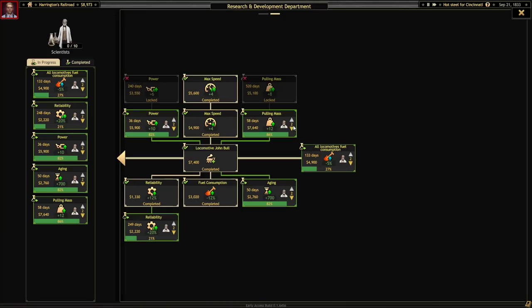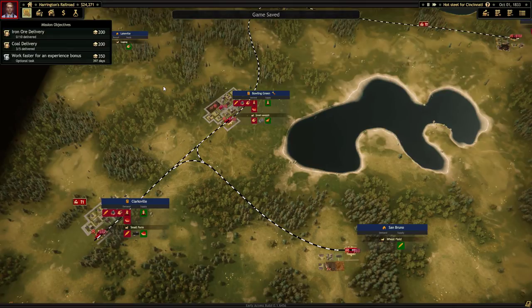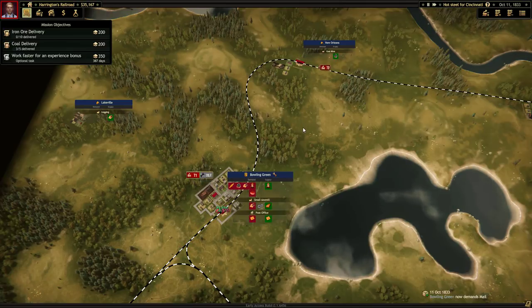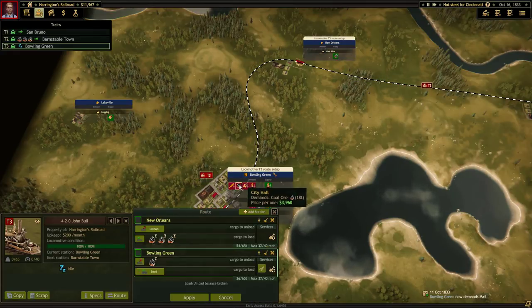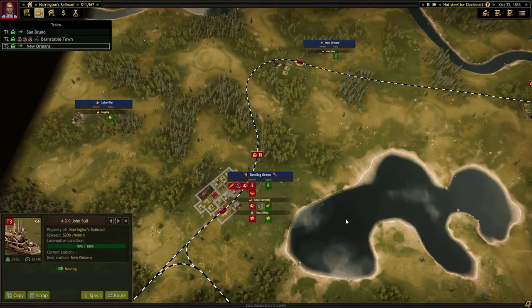How are we looking? Still got our 5 going. We're getting there. We're looking good. Looking good on the research. Starting to make a little profit. Oh, and what we could do, haul that coal back to Bowling Green. Since that line's there, we might as well use that line.